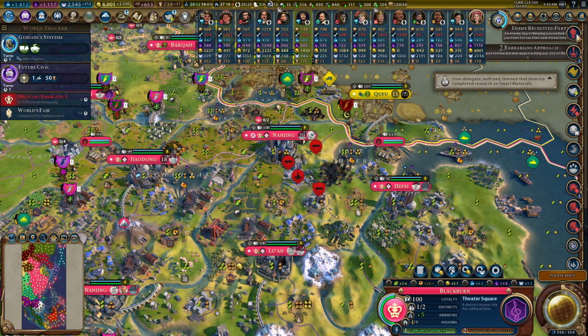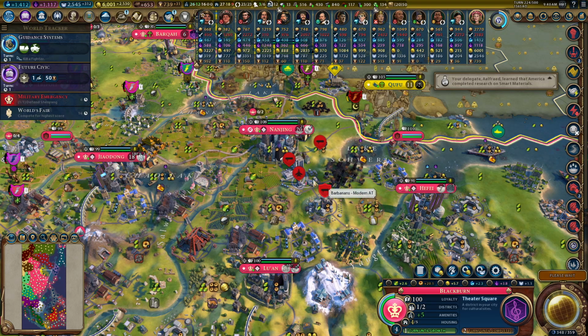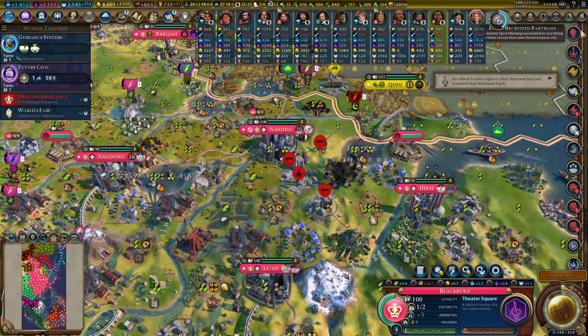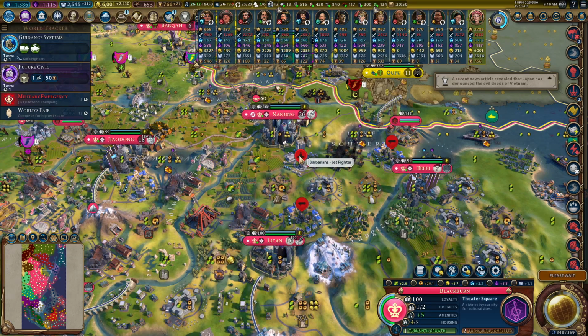Oh, have you seen that before? This is new. So somebody just did a partisan spy mission on my city, and yep, okay, 3 modern anti-tank spawned, but a modern jet fighter spawned as well. I have never seen a jet fighter spawn on partisans. Is that just something new? What's going on? Why is there a barbarian jet fighter? That doesn't seem right. Where does it live? What is it? I don't know.